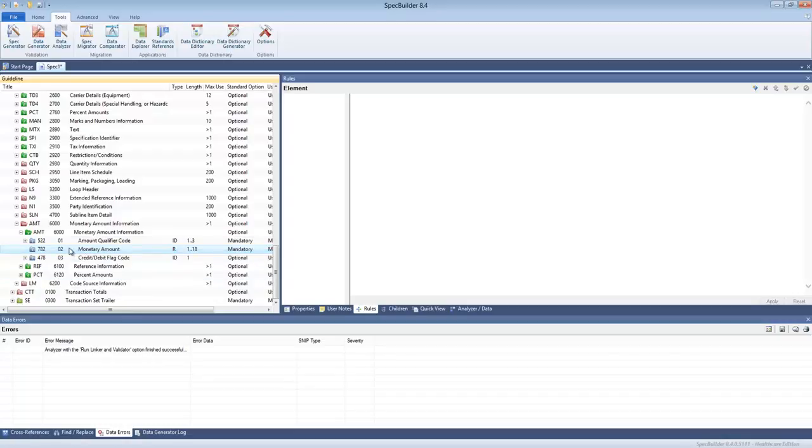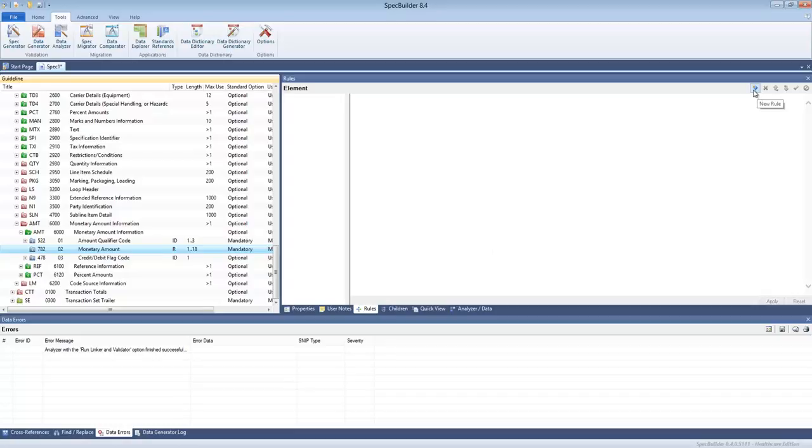For every node on the left side, for every piece of specification which we see in the tree form on the left side, we can assign some additional logic to verify the correctness of this field based on certain language or based on certain rules. And the correctness, as I said, stays on top of the default X12 syntax like length, data type, mandatory, optional, and so on. In our case, we need to verify the value of the monetary amount which comes in the AMT segment.